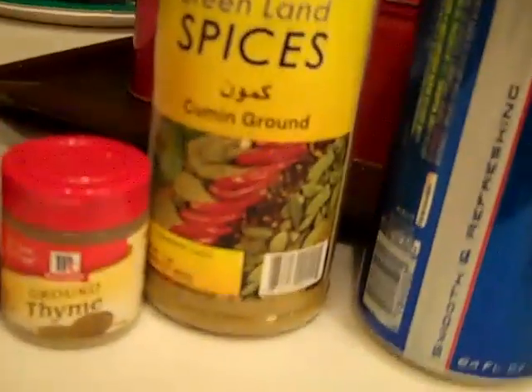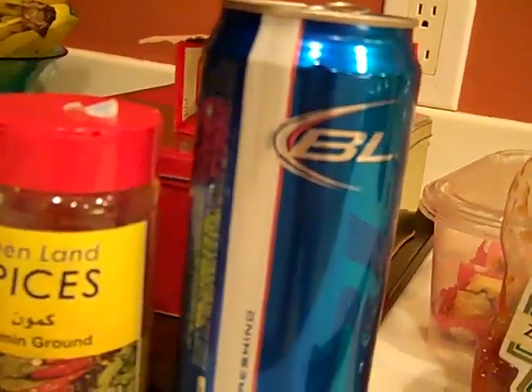We use three eggs, two onions — not one onion, two little onions — four cloves of garlic, shredded cheese, Romano, the spaghetti cheese, mozzarella cheese, barbecue sauce, a tiny bit of steak sauce, Worcestershire sauce, onion powder, paprika, thyme, and cumin. And drank a Bud Light while we done this.